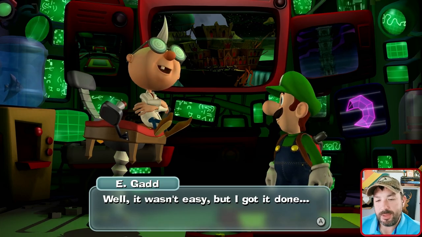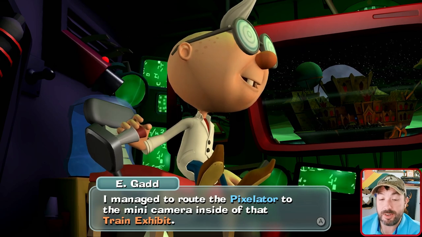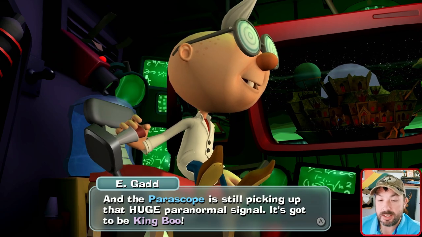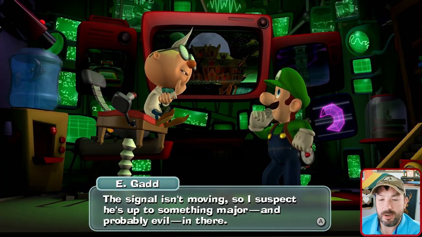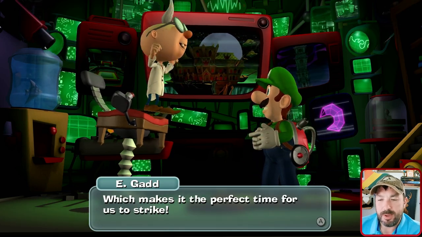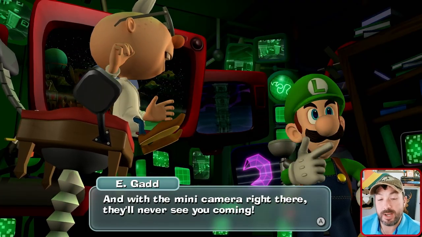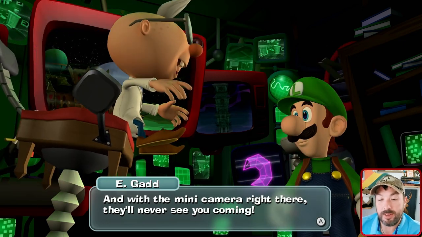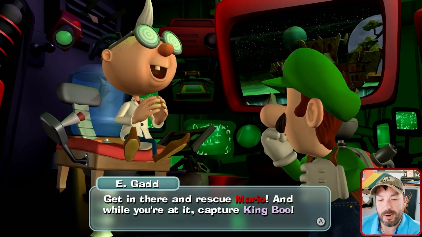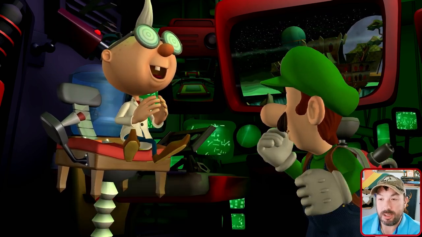Oh, hey there, Luigi. Well, it wasn't easy, but I got it done. I managed to route the pixelator to the mini camera inside the train exhibit. And the periscope is still picking up that huge paranormal signal. It's got to be King Boo. The signal isn't moving, so I suspect he's up to something major, and probably evil in there. Which makes it the perfect time for us to strike. If we can surprise him, he won't have time to react. And with the mini camera right there, they'll never see it coming. Ready? Yep, let's go. Get in there and rescue Mario, and while you're at it, capture King Boo. This is a golden opportunity. Good luck, Luigi.